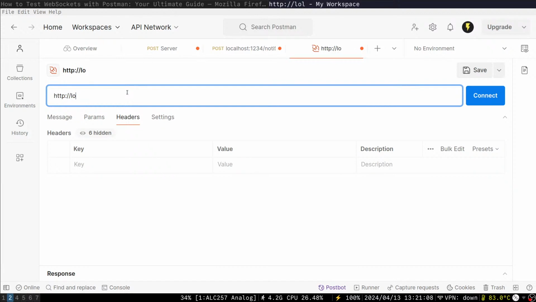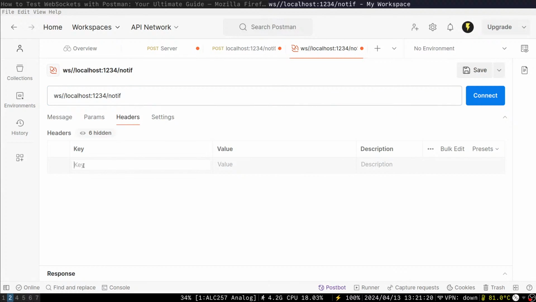HTTP, localhost, not HTTP, ws dash notif. The authorization header.